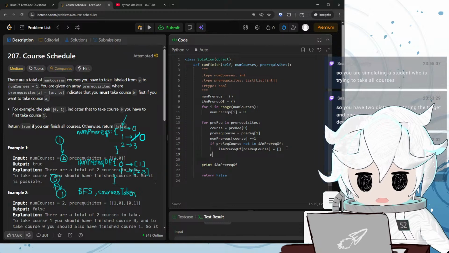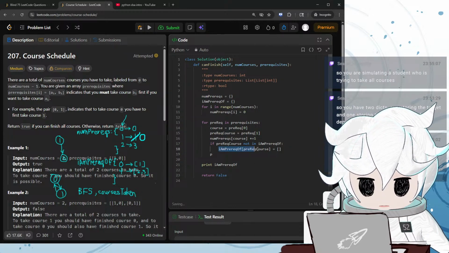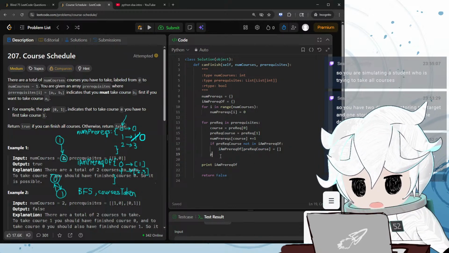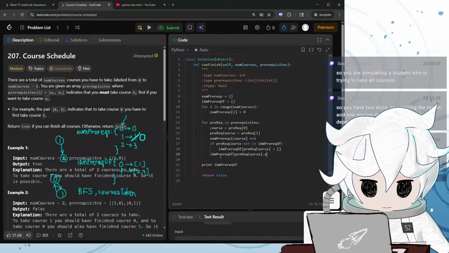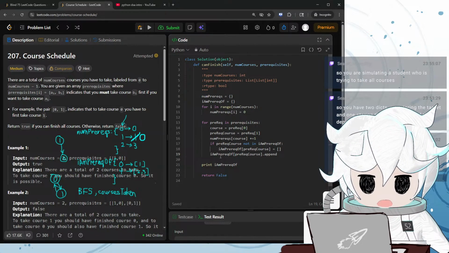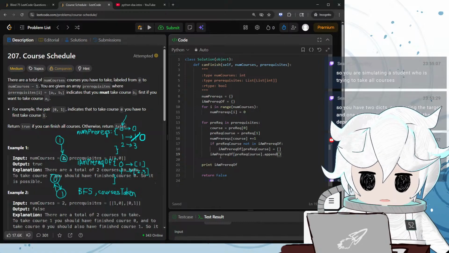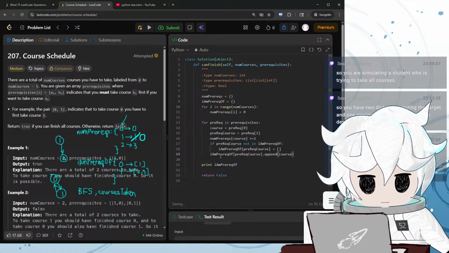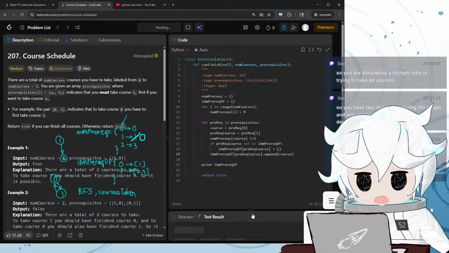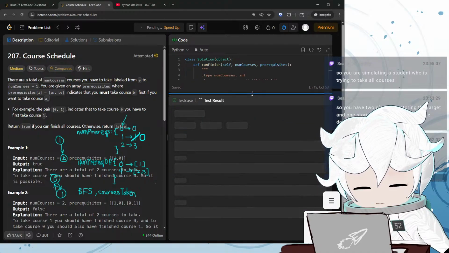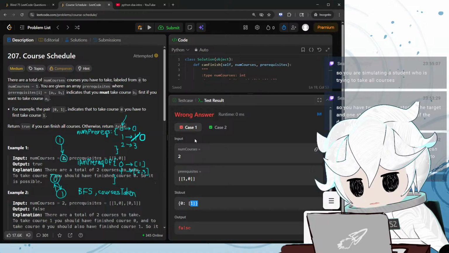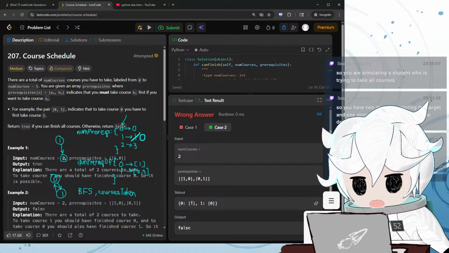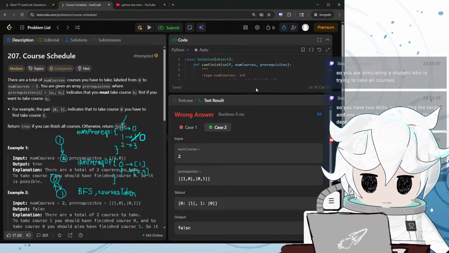And then this course is now a prereq of, well, it's sources list dot append the course that it is a prereq of. Let's run this for sanity checking. Okay, so 0 is now a prereq of 1. 0 prereq 1, 1 prereq 0. Okay, perfect.